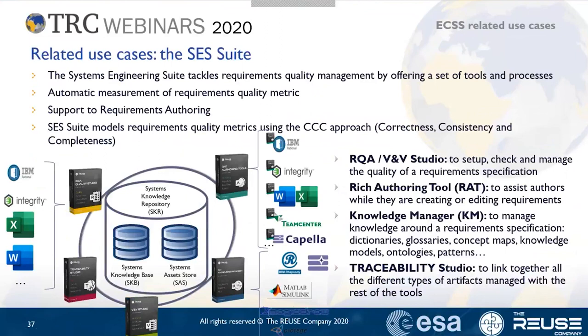So when you make this interface, this makes possible to have a consistency check and completeness check between the requirements in DOS or Word and the elements in your model, right? We could speak for hours on the topic of consistency, but we have a webinar on this topic. So if you are interested, just send me an email if you want to know more details, or just browse our website and look for this webinar that I mentioned. It was probably a couple of years ago as well, a webinar on completeness and another webinar on consistency. So there you will learn more on how to implement consistency and completeness rules on RQA.